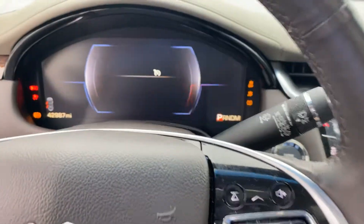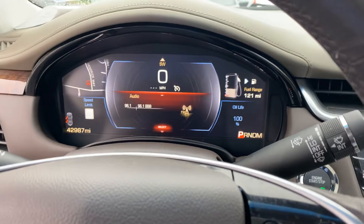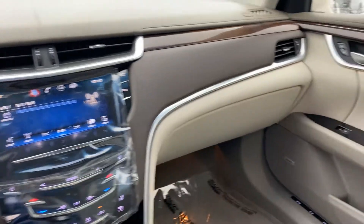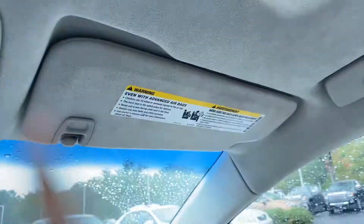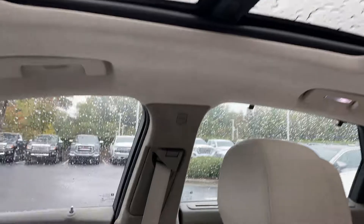Other things with the platinum: it's a full digital dash that as it boots up you can change and configure how it looks to your preference. Full touch screen and navigation. Suede headliner — that's a nice upgrade with the platinum as well. And of course the full panoramic sunroof — it's hard to even get it in the shot, but it's the full panoramic sunroof.